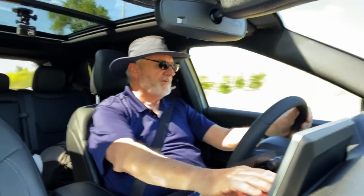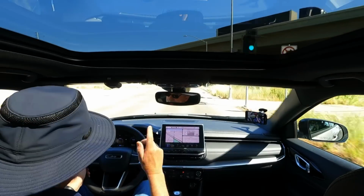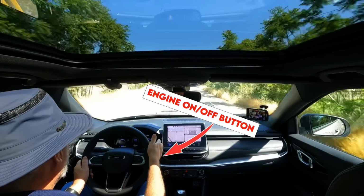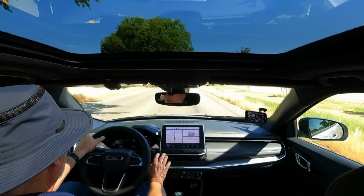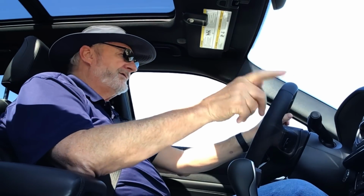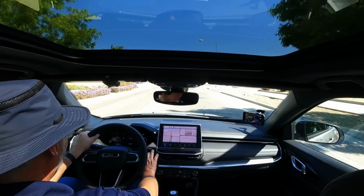The buttons are placed quite nicely. They blend in under the screen in front of you, and then down below, the climate control buttons. There's one thing that I have found myself still getting used to, which is the start-stop button. The on-off button for the engine is hiding behind not only the steering wheel, but the windshield wiper lever back here. I cannot see it. So when I go to turn it off, I'm either searching for it with my hands to find it, or I'm hitting this volume button, the on-off button for the sound system. That's a little frustrating sometimes. Perhaps I'll get used to it if I've been driving for a long time, but in this week, I've been having a hard time finding that on-off button.